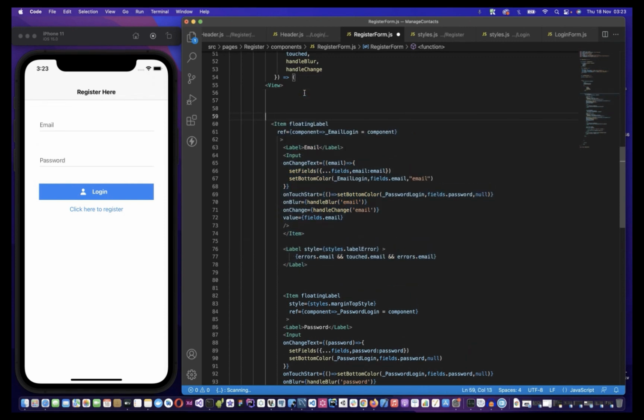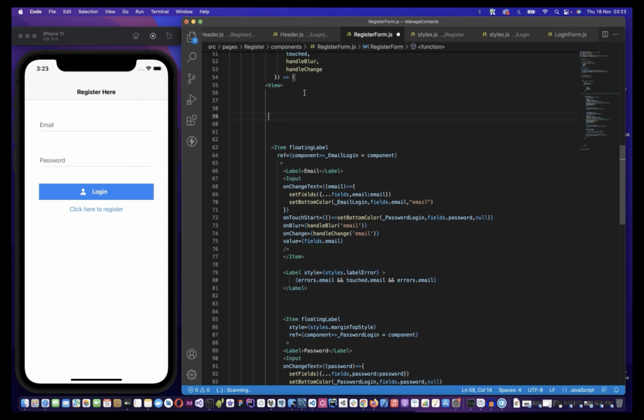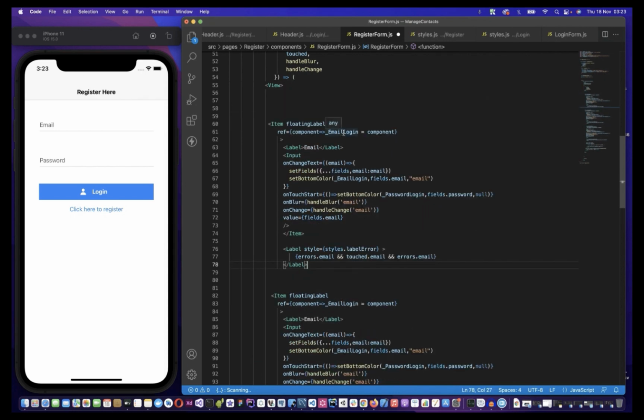And then we would do that here. We have to change this to first name login. So let's change this to first name, or yeah, first name, that's fine. And here we change this to first name on change text. And of course, here would be first name.